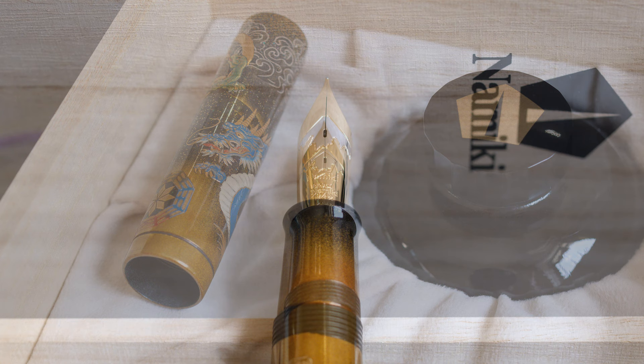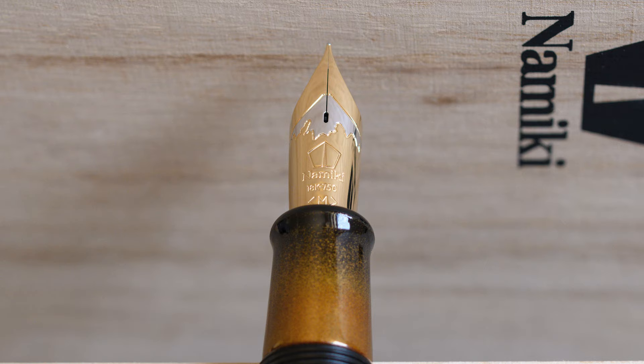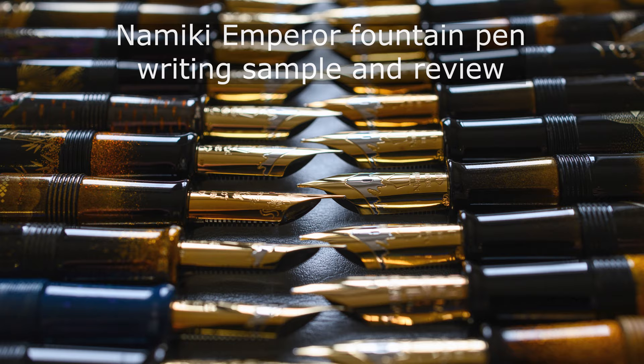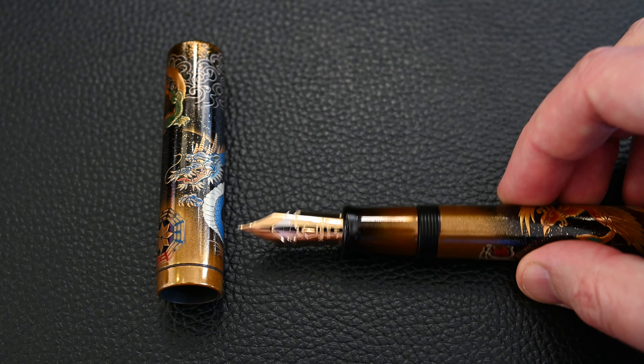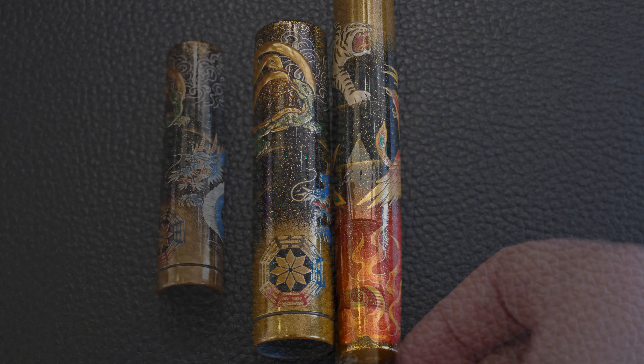If it is a good fit, it's a wonderful writer that lasts for absolutely ages because of its huge ink capacity, and the nib is absolutely beautiful to write with — you get a fair amount of line variation just from the fact that it's so big. Take a look at my dedicated writing sample review video linked here, where I write with three different Namiki size 50s. With a limited edition of just 99 pieces most people who have one will never write with it, but these pens are made to be written with, and it's an absolutely fantastic experience.